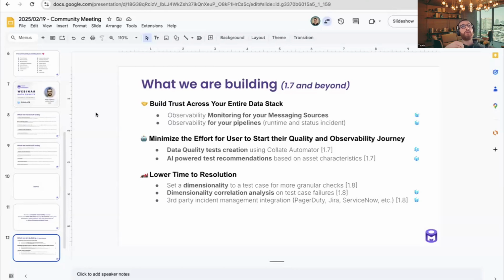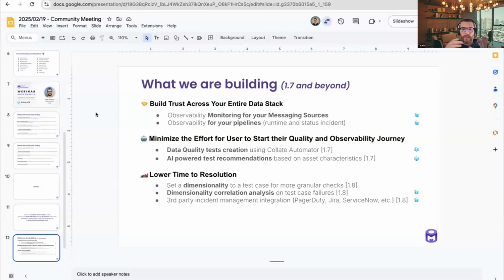But we've also decided to go one step further and to introduce our AI-powered test recommendation, right? So we have a lot of information, as we've mentioned earlier, from the knowledge graph that we have inside Collate, right? Having your metadata, having the social signals, having a lot of different elements.